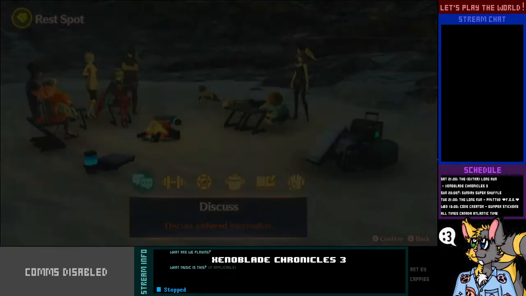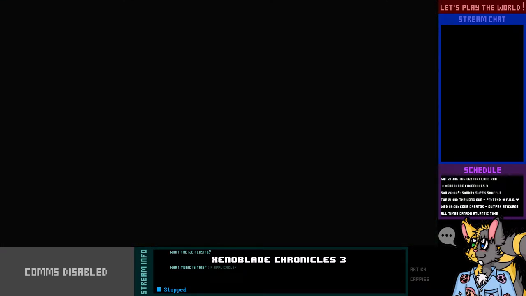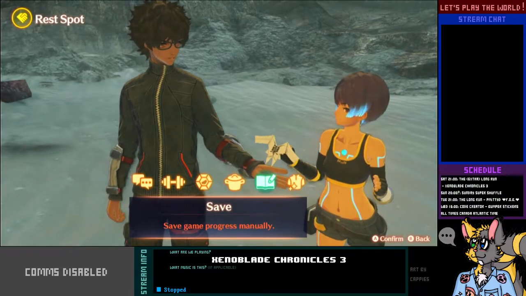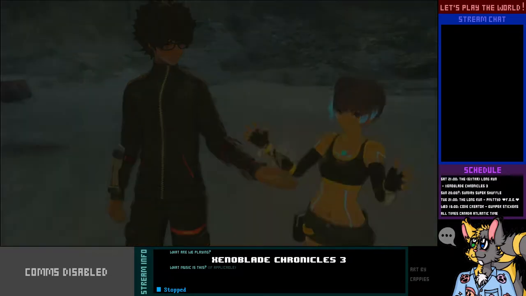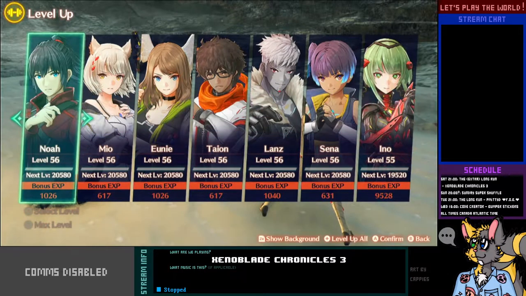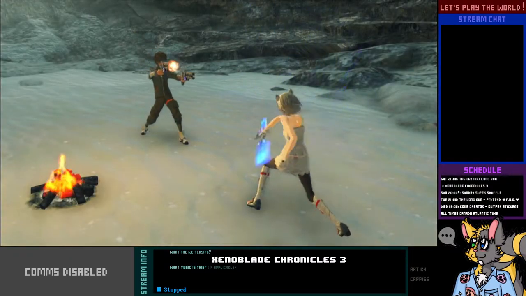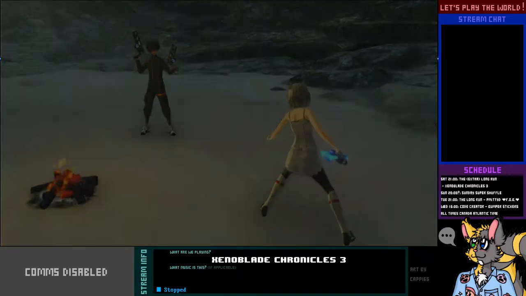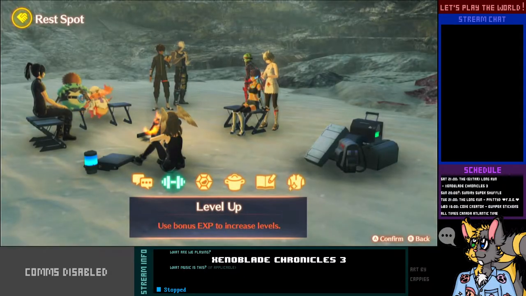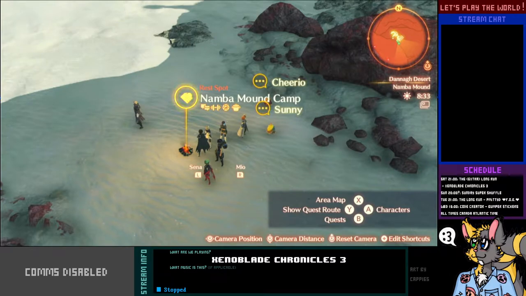All right, now let's use the can. There we go, nice and clean. And let's see how much we can level up. Up to level 56 across the board, so, you know, level 55. All aboard! Adventure train ready to depart! Indeedy doodle.